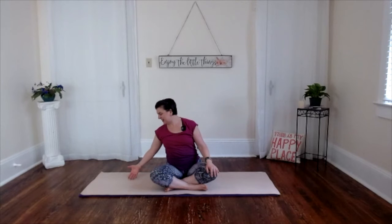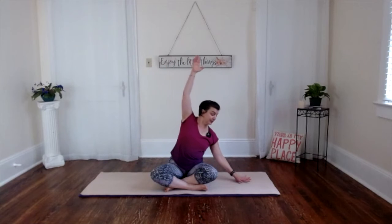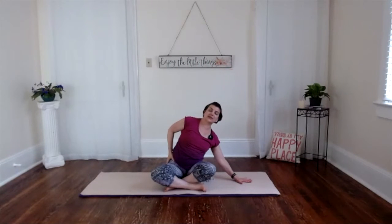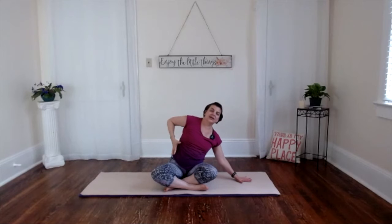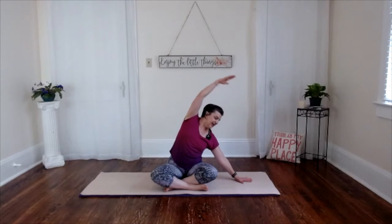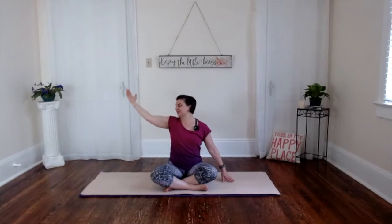So we're gonna paint that rainbow up overhead, bringing that left hand to the floor. I'm gonna press into that left hand a little bit to stay grounded in that right hip, and also to just very, very gently sort of puff out that right side of the rib cage. And then the arm comes back.